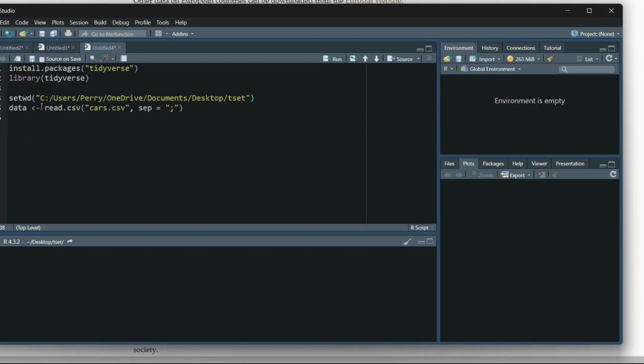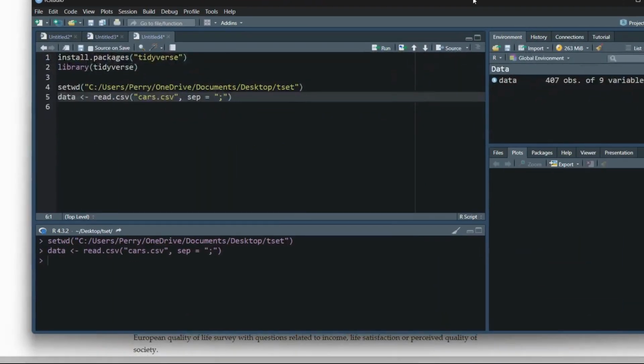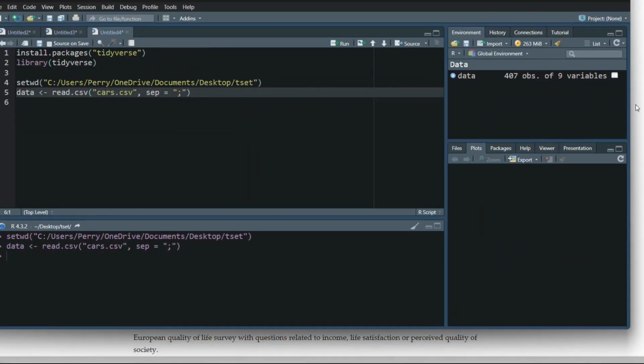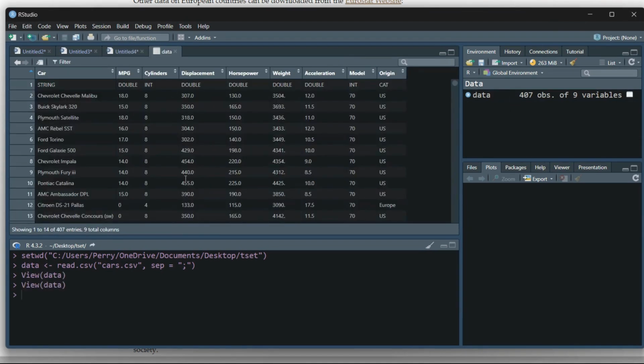First I identify my working directory, and as you can see, it has been set. And then I load the data. And if you load the data, as you can see on the right of the picture, the data loads too.